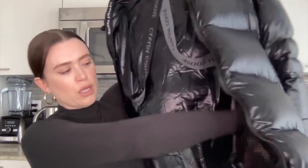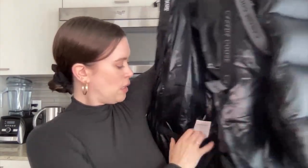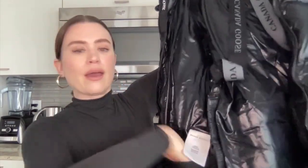Inside too, there are two big mesh pockets. That's great if you want to put mitts to dry out or anything like that. And then also down the side it has a zippered pocket and it's very, very deep — it's huge. So you could put your wallet, your keys in there. It does have Canada Goose written there. Normally I probably wouldn't like something like that written, but it really doesn't bother me at all. And then just in case you're wondering, it does have this that comes out to protect your wrist so no cold air gets in there. It's a really nice, soft, almost microfiber type material — almost feels like a silky Lululemon Align pant, but a lot thicker.